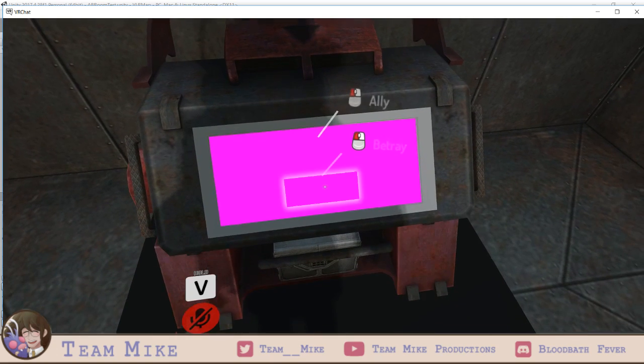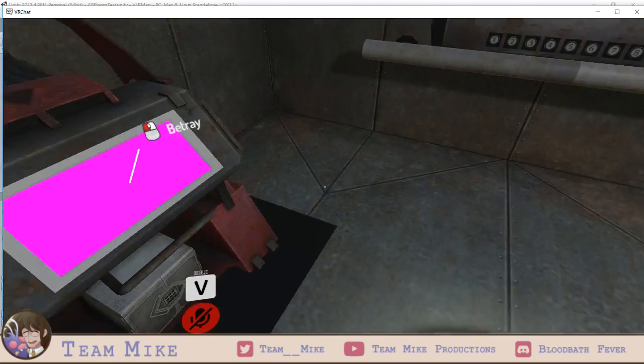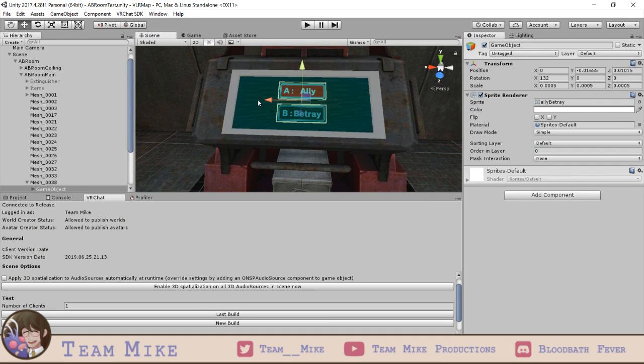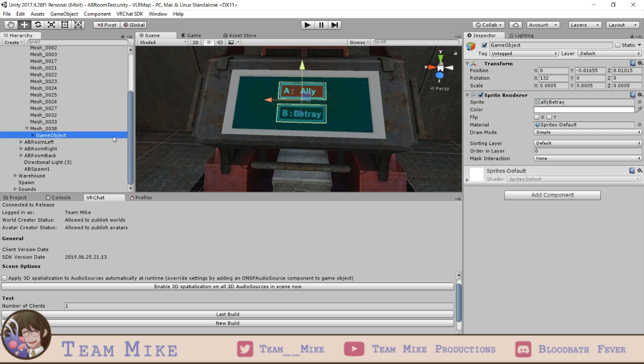And I can convert ally but betray. So I can click on these, but they don't do anything. So now we're gonna exit and we're going to get them to do things. It's a sprite. It's literally a sprite. So I don't know why it did that. Maybe they just don't allow sprites anymore. I like sprites. I personally love sprites.